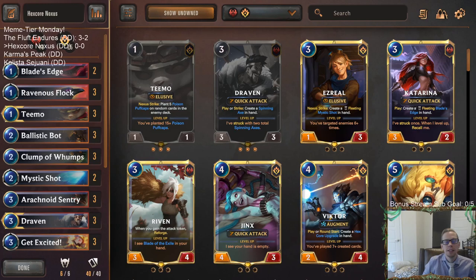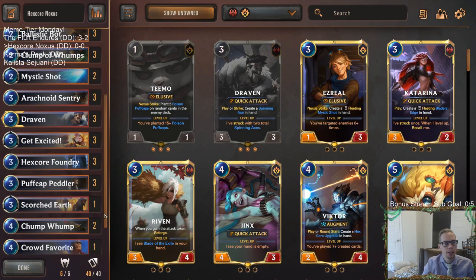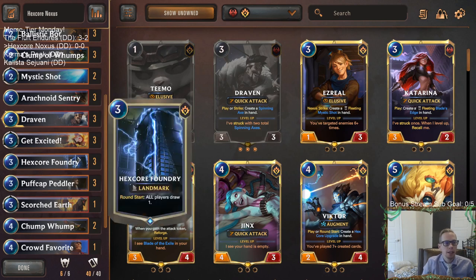This is our next meme tier donation deck. This one's from Nashor, who donated for this deck and the next deck and the Karma's Peak, both of these two. What we have here is an aggressive Noxus PNZ deck that's a little different from your traditional discard burn. We can play a long game as well. So this is basically exactly what a mid-range deck is. We can be very aggressive or we can play a control game. We can play either one of those.